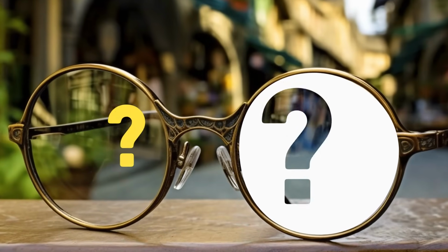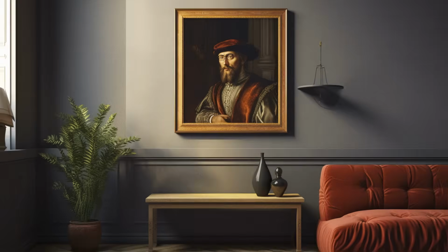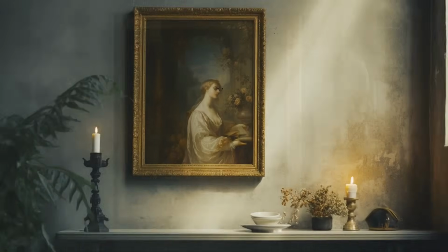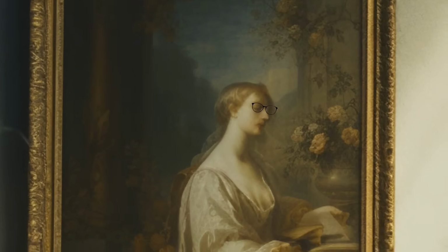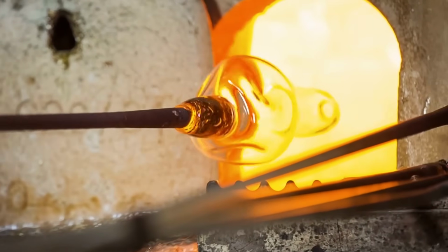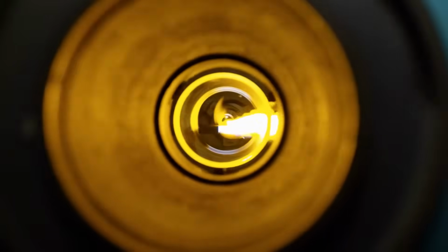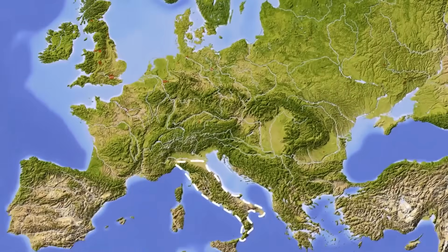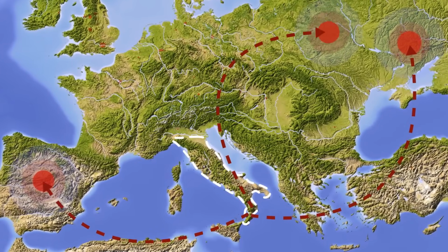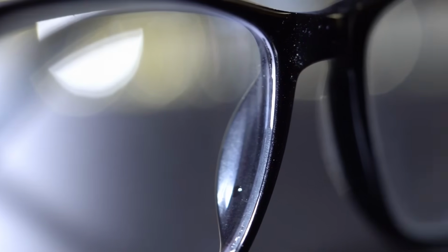How do we know these glasses existed, you ask? Well, thanks to art. Paintings from the early Renaissance period often portray scholars with handheld frames or eyeglasses perched on their noses. Based on rudimentary vision tests, the Italian glassblowers fashioned lenses of varying thicknesses. As their popularity soared, these eyeglasses began their journey from Italy to the rest of Europe, becoming a luxury accessory available to those who could afford them. Given the importance placed on knowledge during the Renaissance, glasses became badges of intellectual prowess and wealth.